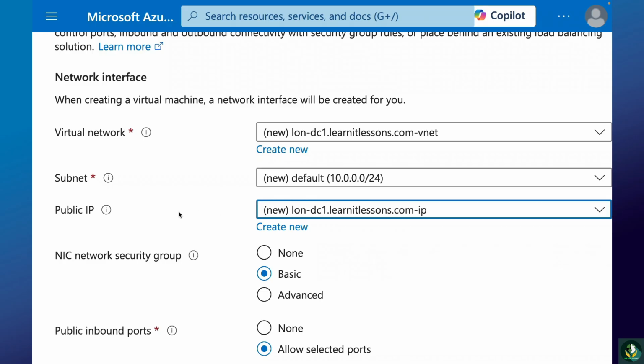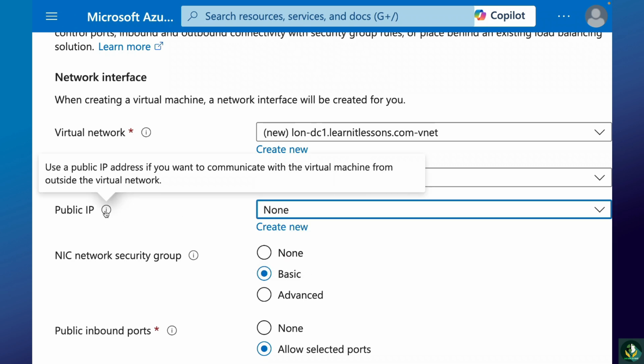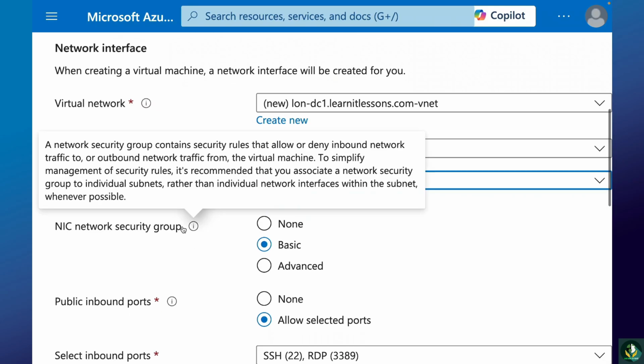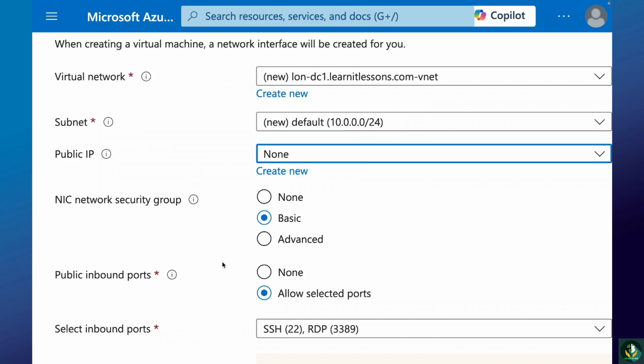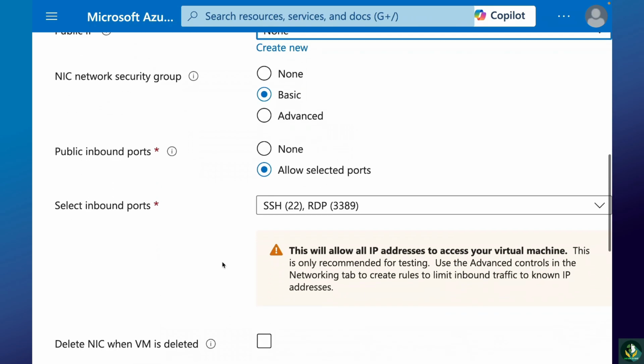For the public IP, you can select none. And if we place our mouse on this informational sign, we can read: use a public IP address if you want to communicate with the virtual machine from outside the virtual network. For now, we'll select none and we'll leave all other default settings here.